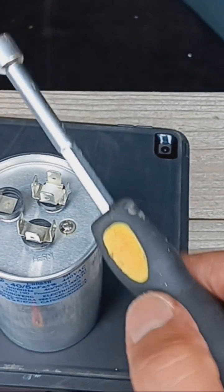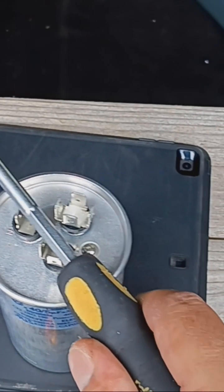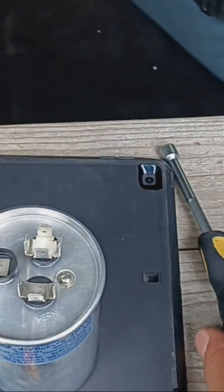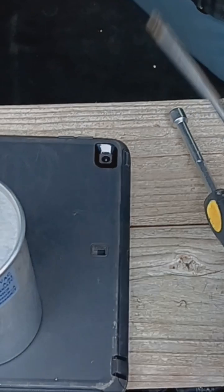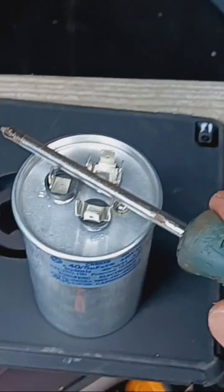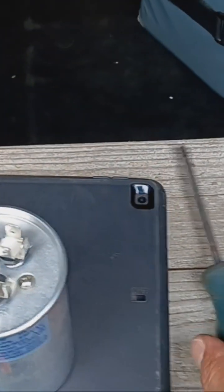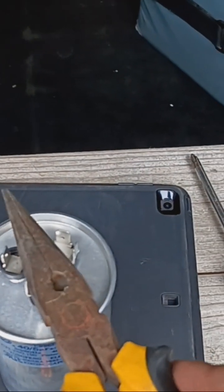The way you do it is you get a metal tool with a rubber handle, and you go from one terminal to the other. Make sure you're getting good contact. You can use anything metallic — a screwdriver works fine. Go in between the terminals, press it back and forth. If it is holding a charge, you'll see it release that charge — going metal to metal, one side to the other.